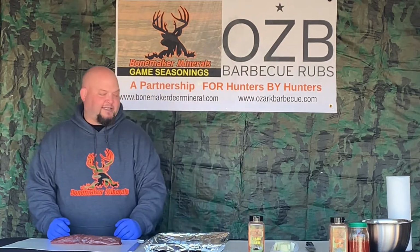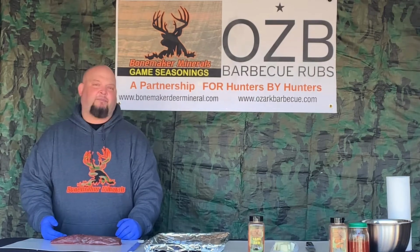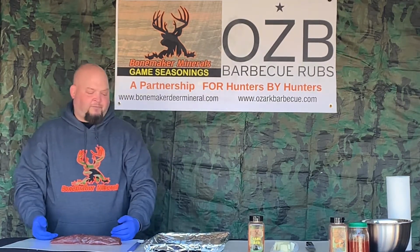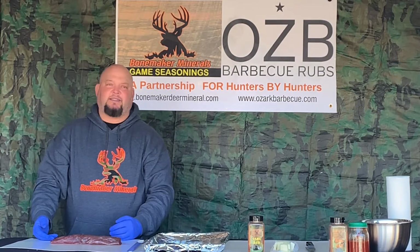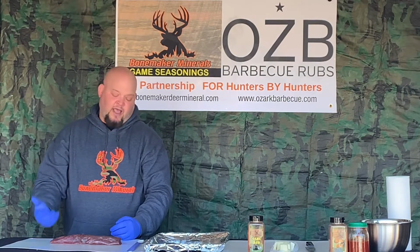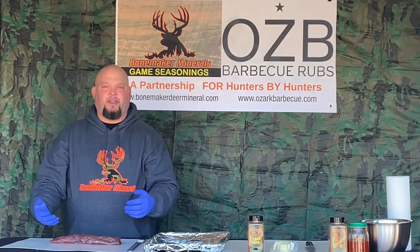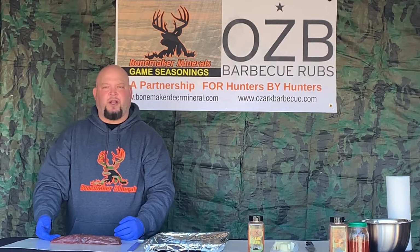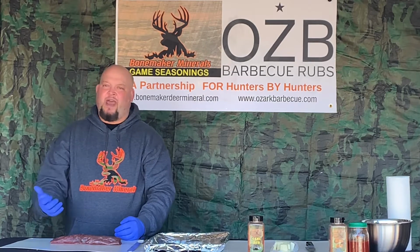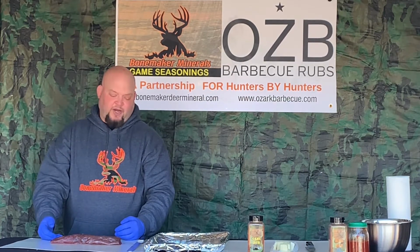Now something, guys, even when I'm out in the field and I'm camping and I'm going to be doing a backstrap, I always bring gloves with me. I always bring cutting boards with me. The whole reason is because these steaks on this backstrap, I'm only taking it to 127 degrees, 130 degrees. I want it medium rare because that's where all the flavor is. Problem is if you don't keep a clean station out there while you're trying to cook, while you're trying to do stuff. Now I'm not saying if you're backpacking up in there, some of that, it's rough to keep a clean station. You got to cook it a little higher to get the bacteria out of there.